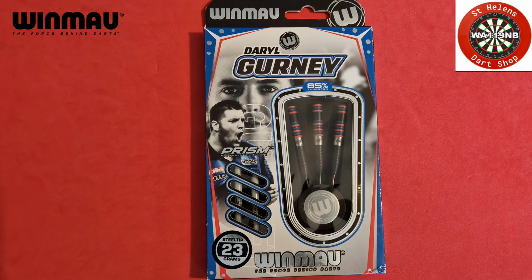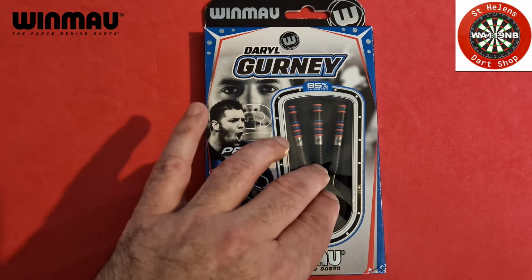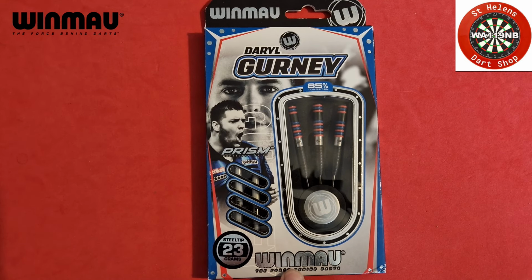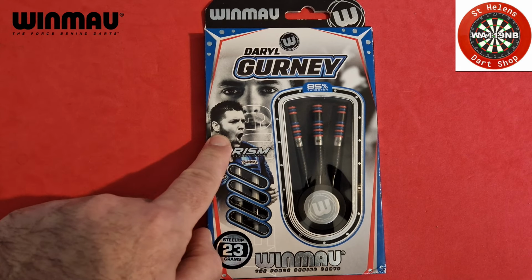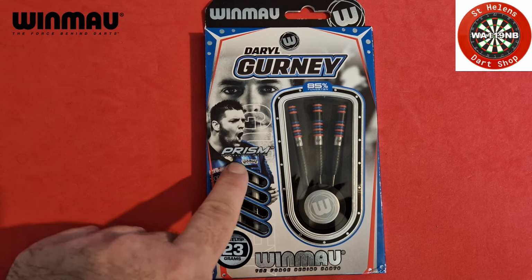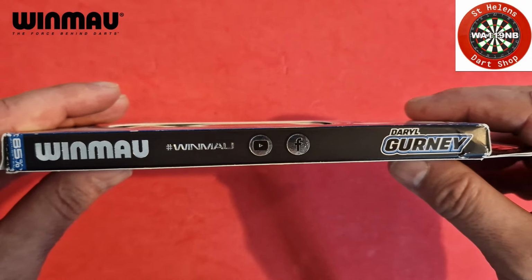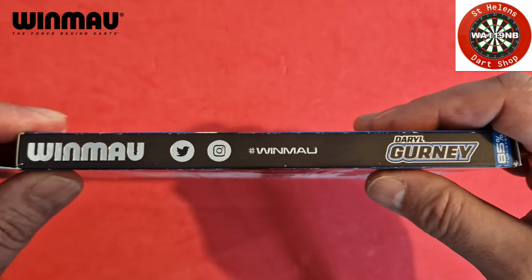So let's have a look at the Winmau box. We've got a nice clear window showing the three barrels, nice colours, the nice reds and the blues. The Winmau point protector, Winmau logo, telling you it's the 23 grams that we're going to be reviewing. Nice picture of Daryl, telling you they're 85% tungsten. A little window with the prism stems. On the side, you've got all the information you need for when you're stacking your darts, if you're collecting them. Got it on both sides.